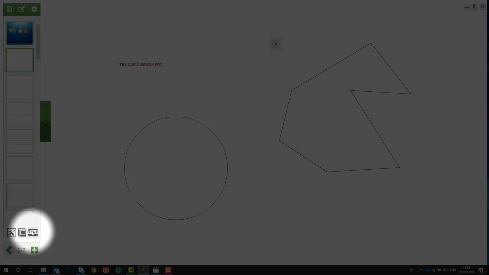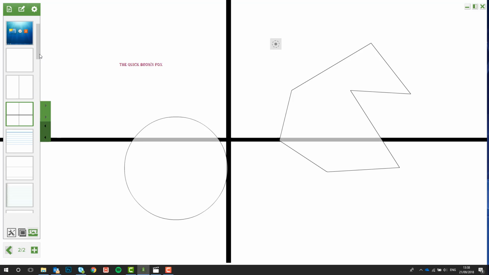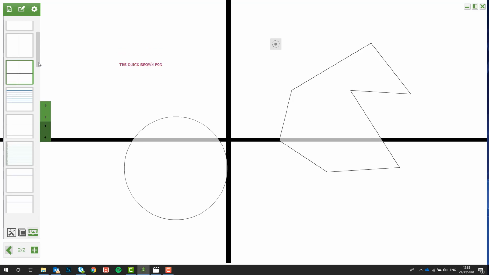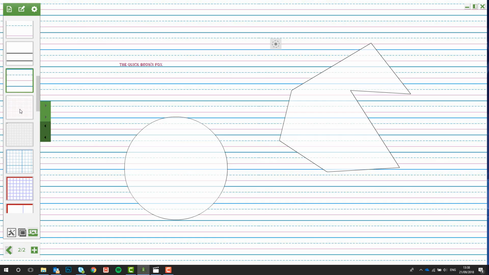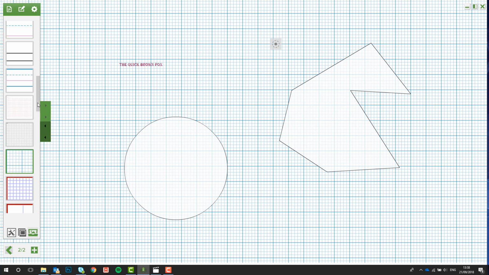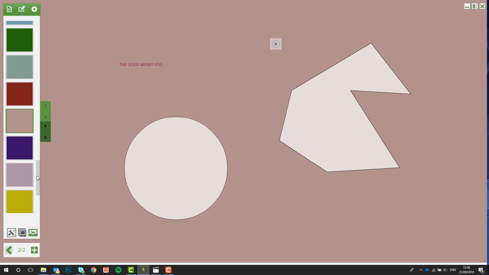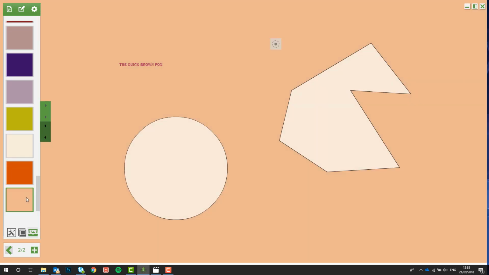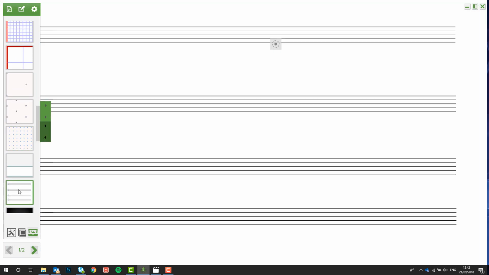To select a new background, click on the Backgrounds tab, where you will then be taken to the Background selection area. From here, you can then choose various lined backgrounds for teaching letter formation, grid backgrounds for mathematical and scientific usage, and an array of colourful backgrounds, including autism-friendly variants. The selected background will be automatically applied for all new slides until another background is chosen. Backgrounds for existing slides can be changed at any point. Navigate to the required slide and select a new background.